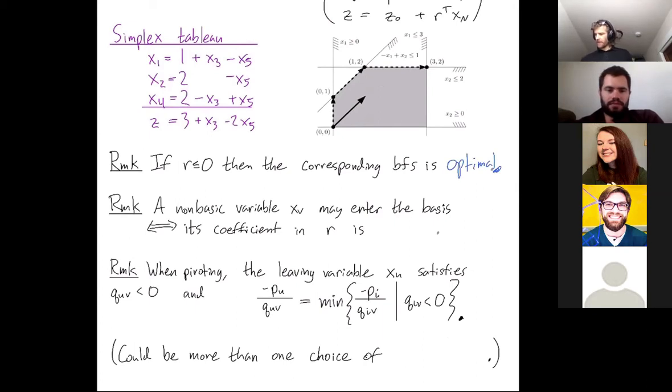And then let's say I was about to pivot. Let's say I wanted to do better. Would I increase x3 or would I increase x5? I would increase x3, right? Because I want Z to get bigger. x3 and x5 are both currently 0, so I would increase x3. So a non-basic variable, such as x3 here, may enter the basis. You can pivot and add it to the basis if and only if its coefficient in this vector R is positive. Okay. You could pivot and add in x3. You would never pivot and add in x5 because then you'd just be making backwards progress.